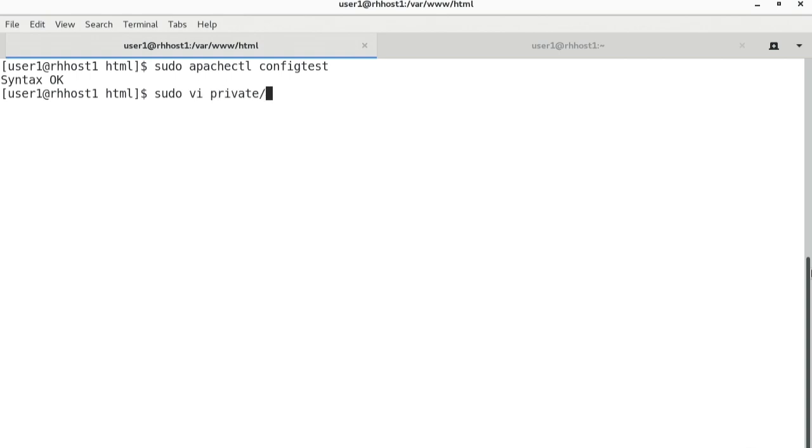Type in sudo vi private/.htaccess and hit enter.